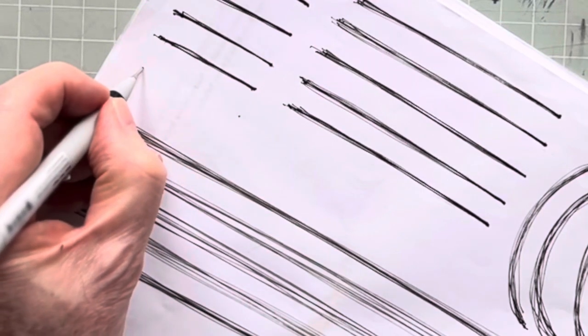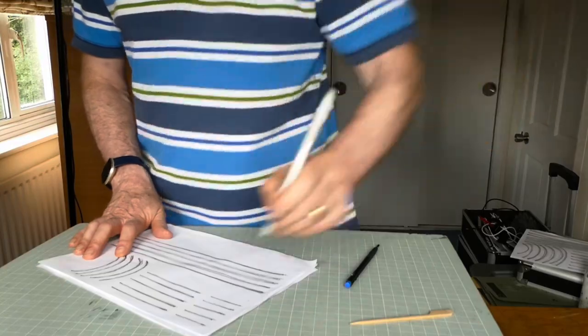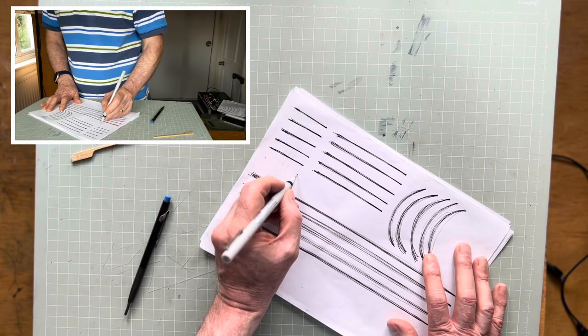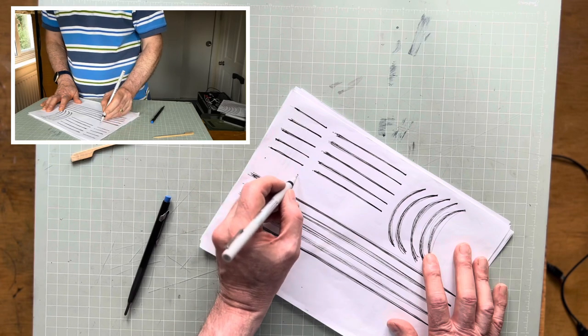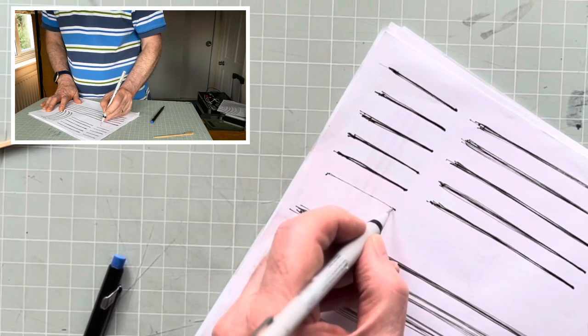I start by marking 2 points on the paper, and then remember to flex my shoulder to engage my whole arm so I'm not just moving from the wrist. I ghost the line a few times before drawing 10 lines. After I've drawn them, I evaluate how well I've done.